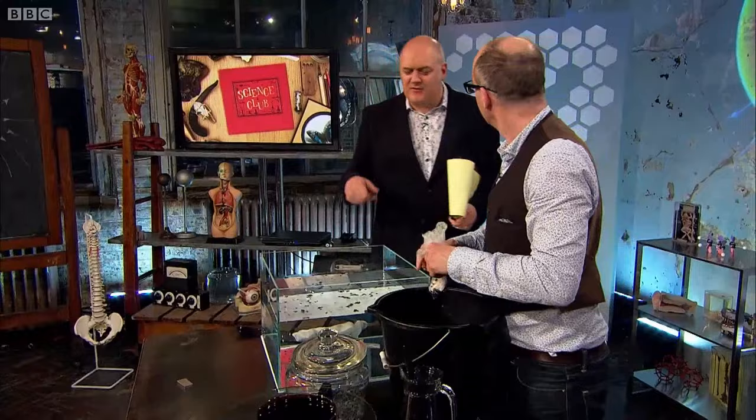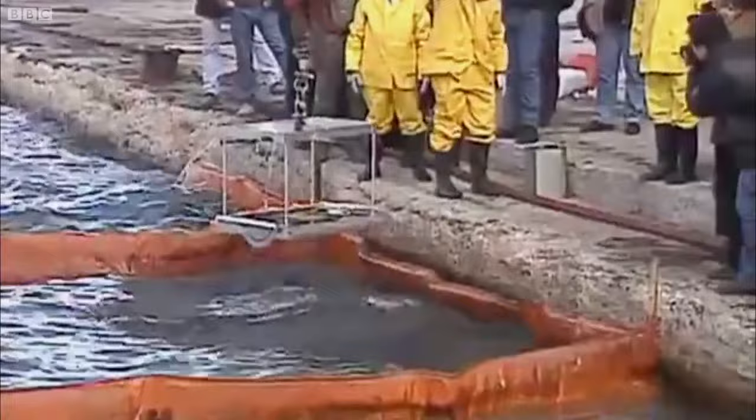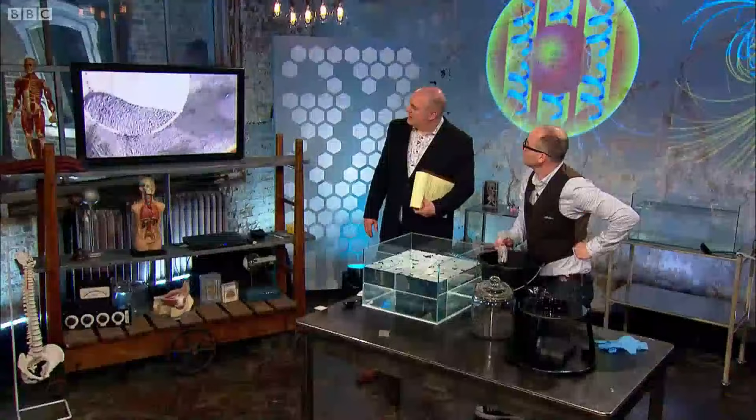And could this be done, though, on a huge industrial scale? Well, they have done a trial. In fact, I think we've got some VT of this. When there's lots and lots of oil, mechanical methods will still be relatively efficient. At the moment, they put detergent in, and that's actually the big problem, because those little droplets of oil and detergent then get spread out in the whole ocean, and they cause a lot of damage. So this is potentially a really interesting solution. That's very neat. Oh, you can see it there. Lovely. OK, well, what else have we got?